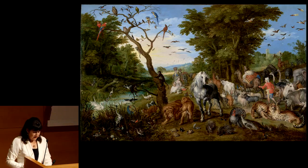The Burgundian rulers of the Netherlands had long maintained menageries. Over the course of the 16th century, under their successors, the Habsburgs, the royal collections of birds and animals came to represent the vast global reach of the Spanish Empire. Thus, the entry of the animals also celebrates the New World and its discoveries.